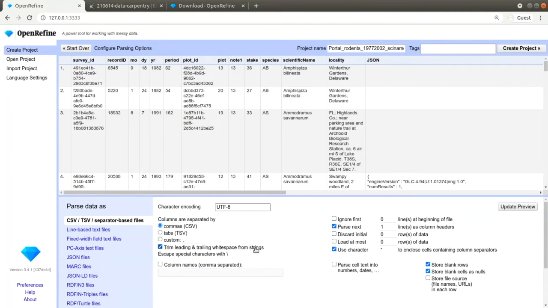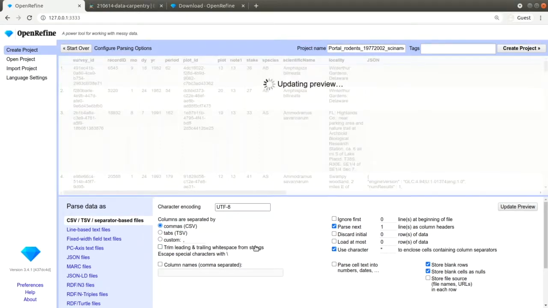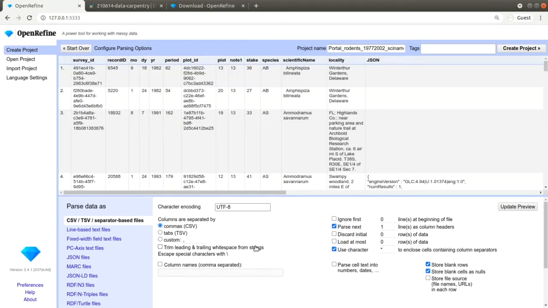With that option, you only have one white space rather than several, and it makes your data cleaner. But for this course, we'll save that step for later, so for now we'll leave it like that.